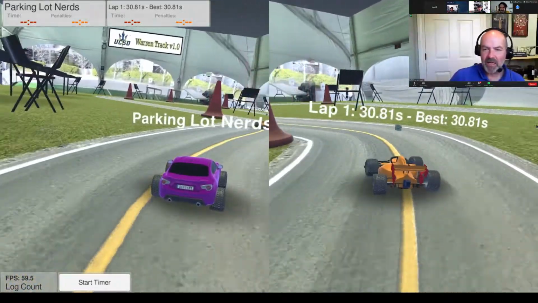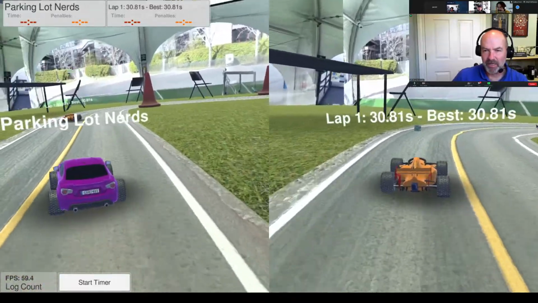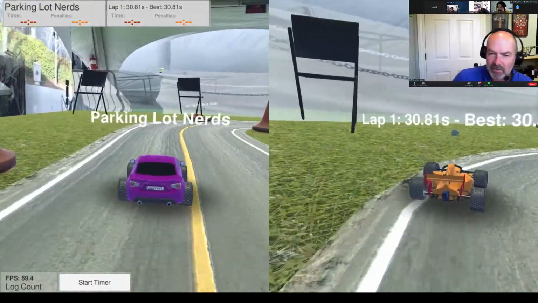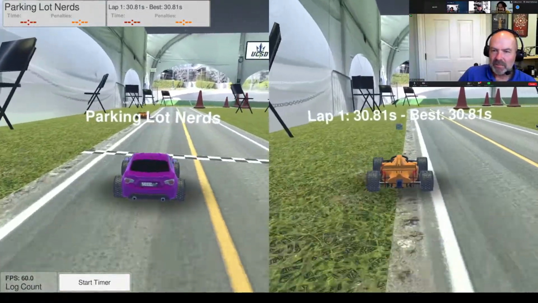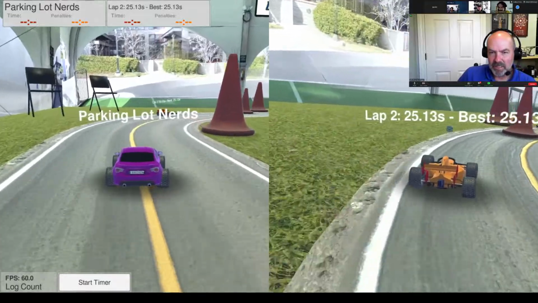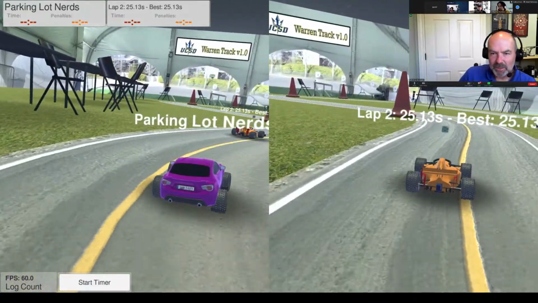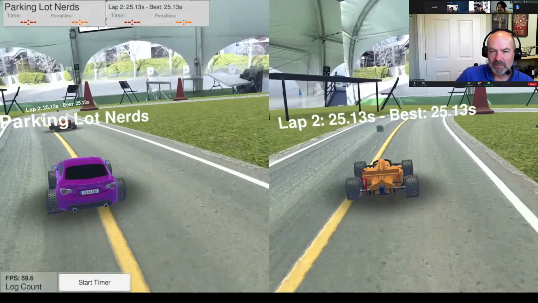Okay, so I'm not seeing anybody hitting the cone. That's either luck or good training. They seem very well matched at this point. It looks like Rainer with Parking Lot Nerds is creeping up a little bit on Antonin. Oh, and Antonin's taking a wide turn. Rainer took a tighter turn. Still, I'm not sure. It looks like they missed the cone again. So again, we're going to call that skill, not luck.